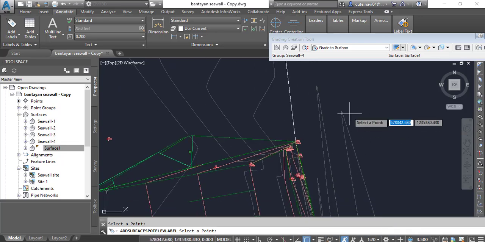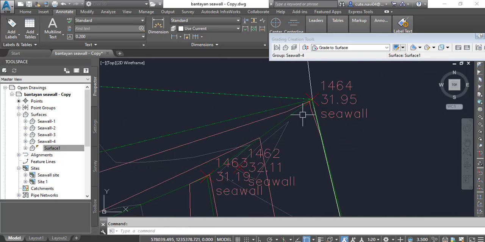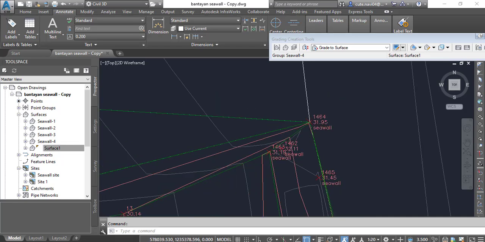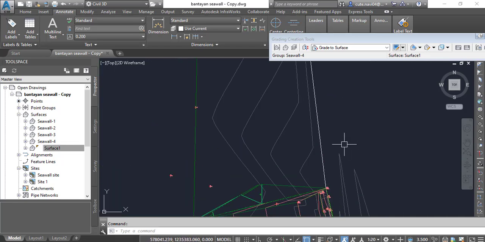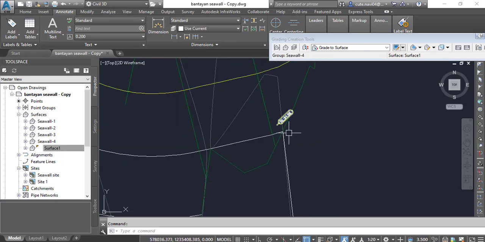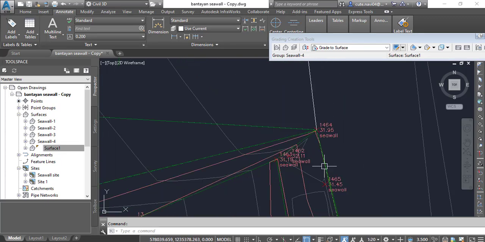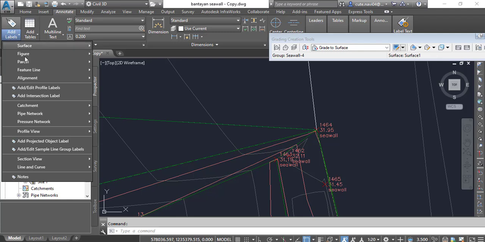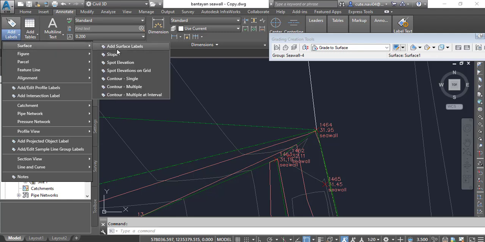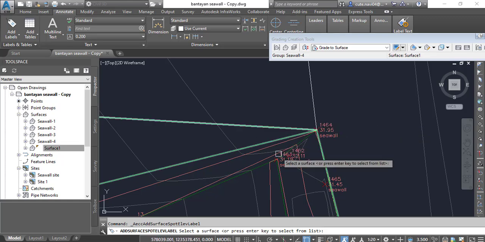Okay, I also want to check some elevation here in this surface. When I click, it will not give me any elevation, because I had selected just one surface, and it gave me this elevation. I need to select again, command surface spot elevation. Okay, and select.